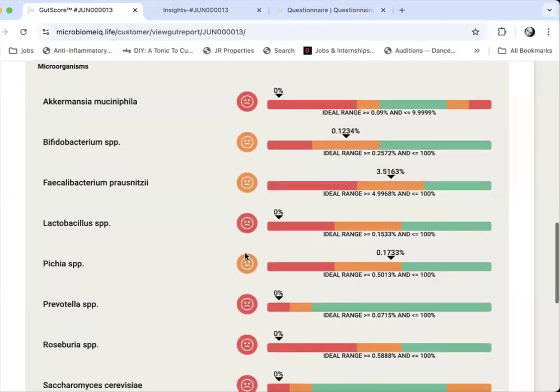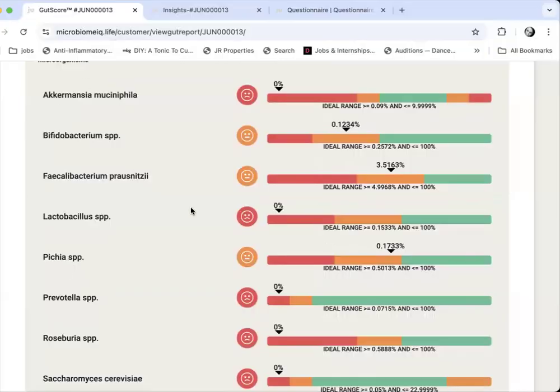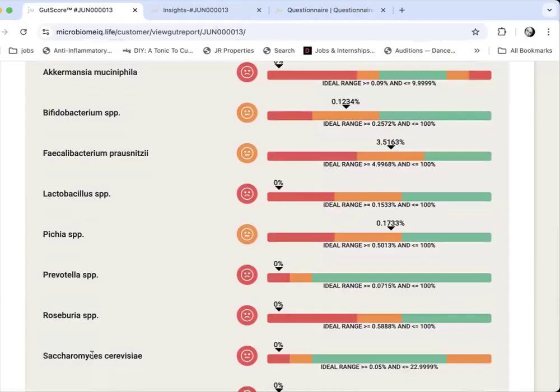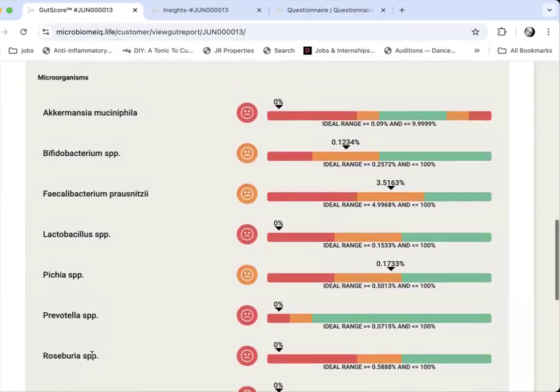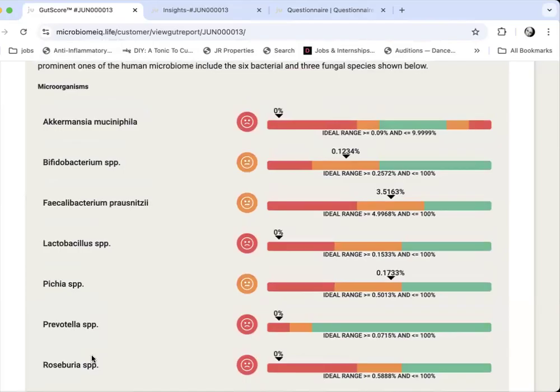But I'll just give you a couple examples. Unfortunately, a lot of these are not found in the diet. Really, the only way we get, for example, Bifidobacterium and Lactobacillus is through cultured and fermented foods like kefirs and yogurts, or cultured dairy alternatives, things like kombucha or fermented vegetables, right? So they're really kind of limited in the diet. And like I mentioned, brewer's yeast for Saccharomyces cerevisiae. But that's kind of the only direct way that we get probiotics or any of these bacteria and fungi from the diet directly.